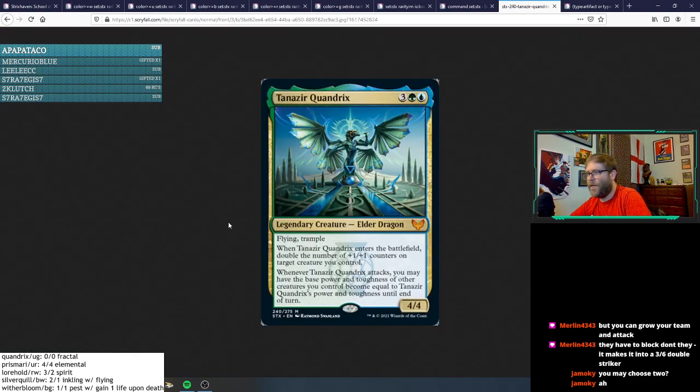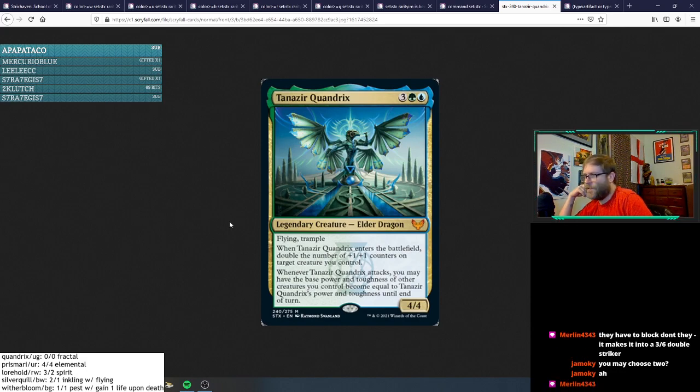So the blue-green one, 5 mana 4/4 flying trample. Okay, that's already serviceable. When it comes in, you double the number of counters on target creature you control. So for the counter go wide stuff and just having lots of creatures with counters, that was a Silverquill thing, but the token for Quandrix is the Fractal, which always has counters. Yeah, it's the Fractal Lord, sure. So it comes in and just doubles one of your fractals.